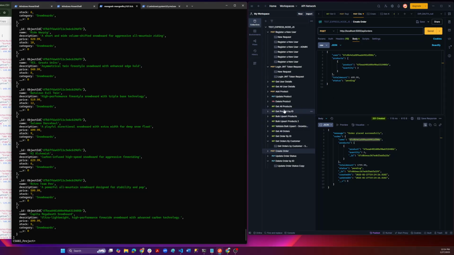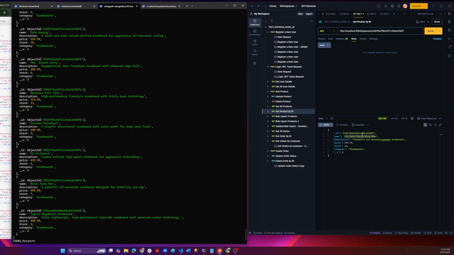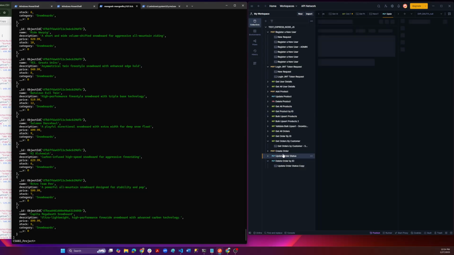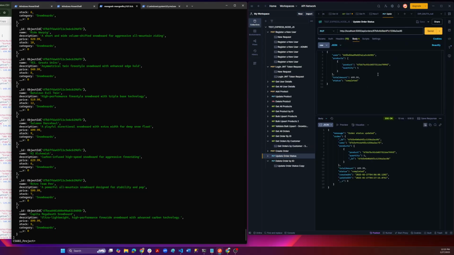Now let's go ahead and take another peek at, let's just get product by ID real quick. The same ID there. It should be 3. So we see the stock has changed from 5 to 3. And then we're going to update that order status. So essentially on the UI, we would check out and complete the order. But right now we're just going to set it to completed. So get the order by ID real quick.